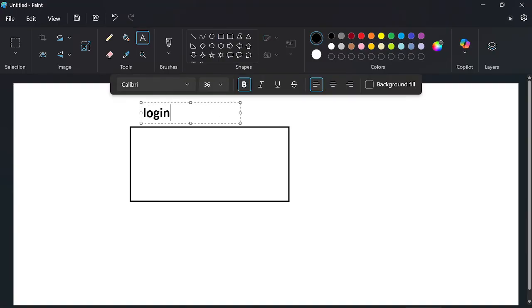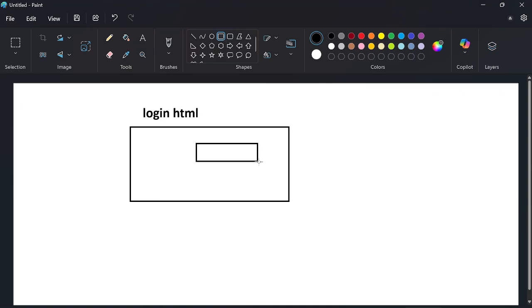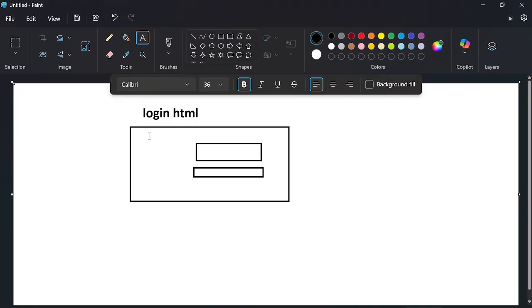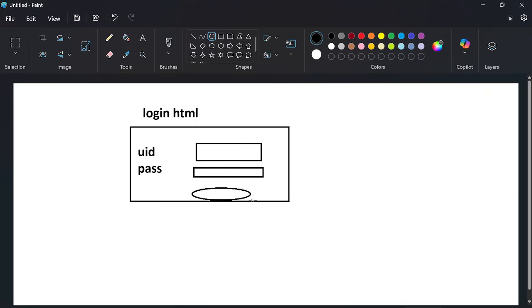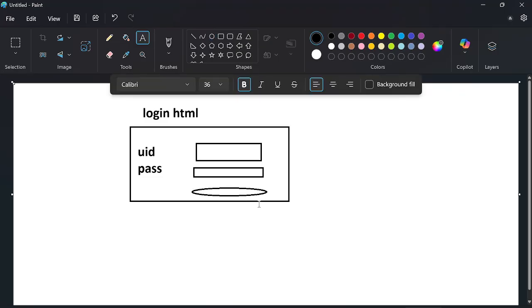Suppose this is login HTML, and I create two fields here for the user to log in, that is user ID and the password. Then I will provide the user with a button for logging into my application, called login.